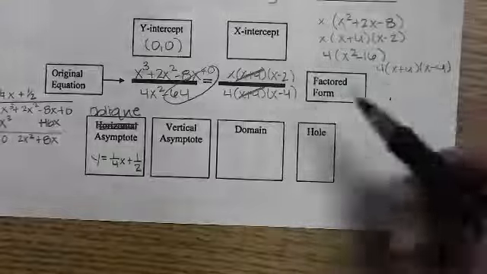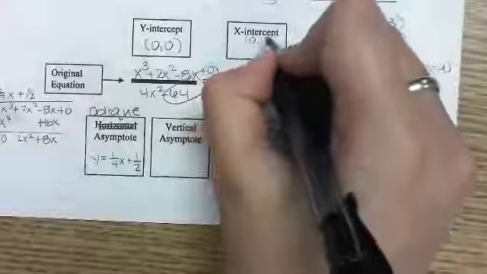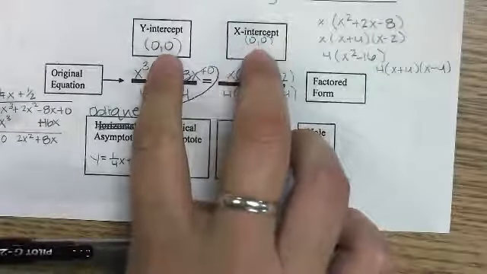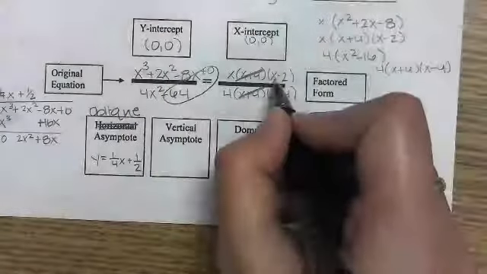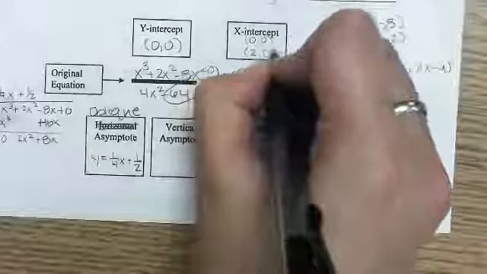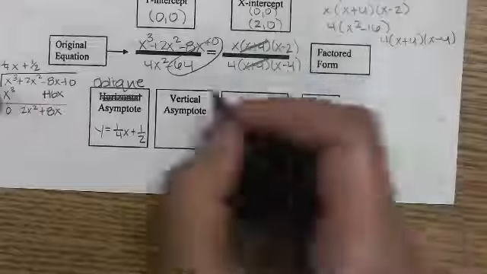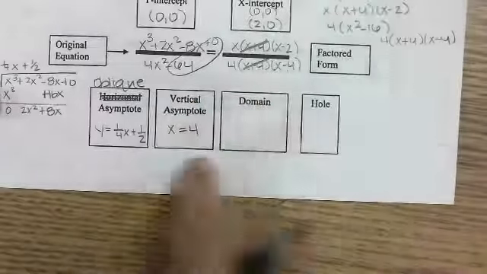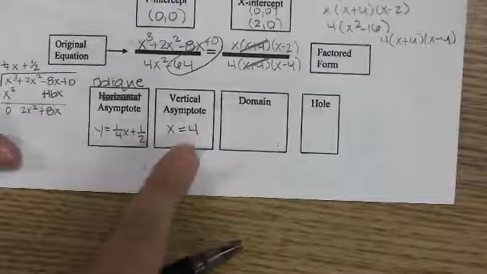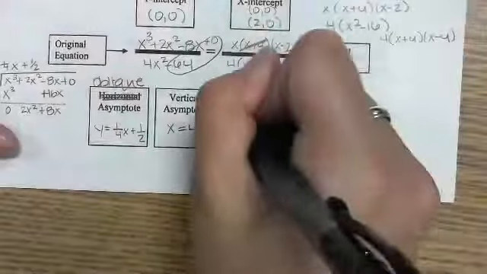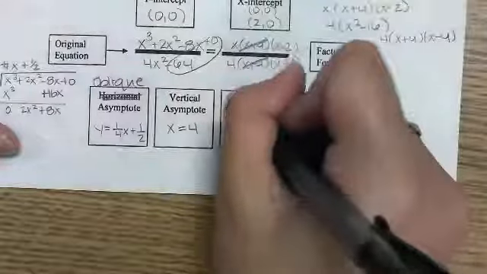Okay, so let's find all the things here. So we have x-intercept. So right here I have an x-intercept of 0, 0, which makes sense, right, because that point is on the x-axis and the y-axis, so it should be an answer for each of them. And then over here I have an x-intercept of 2, so 2, 0. I have a vertical asymptote of x equals 4, and I'm being careful to make sure that looks like an equation of a vertical line. I'm not just putting 4 as the vertical asymptote, I'm putting x equals 4. For my domain I can say all real numbers, but I can't have -4 and I can't have +4.